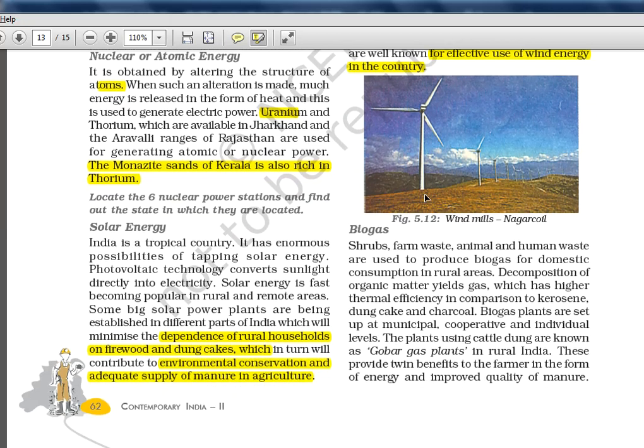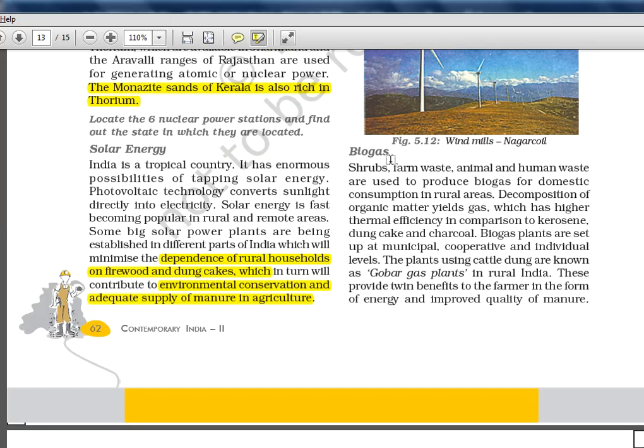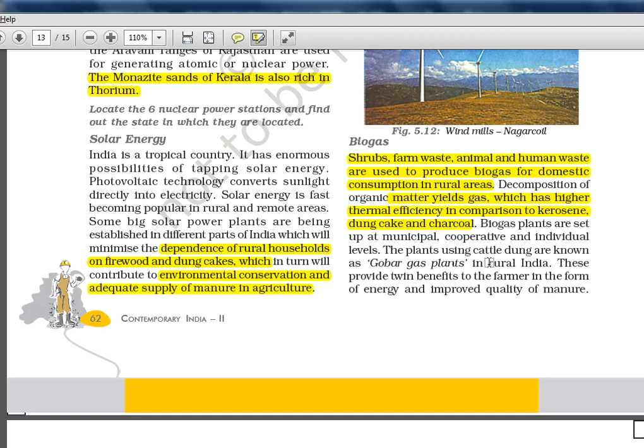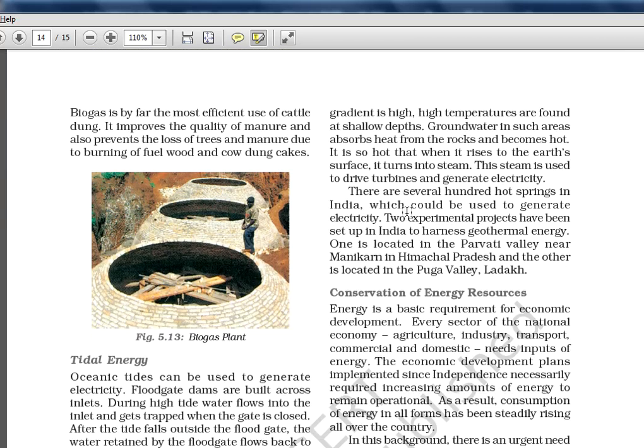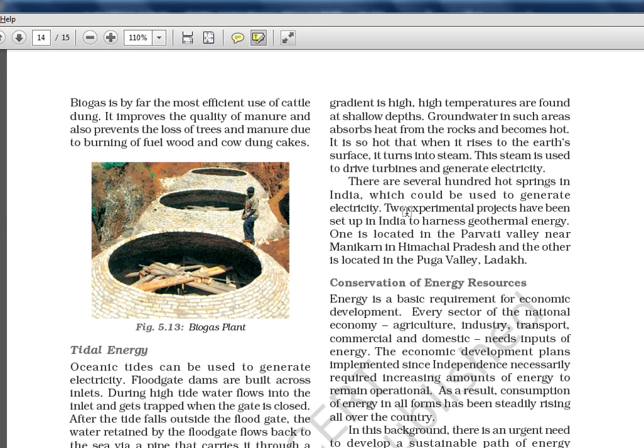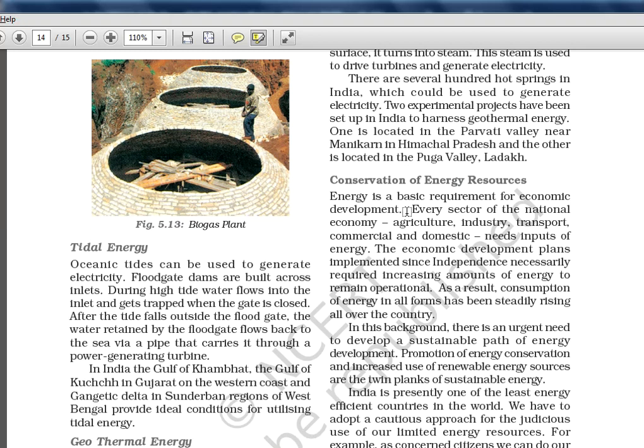Biogas is there again from waste products, human waste, animal waste, shrubs. All these things decay, and then that decomposed thing will be organic matter, which will be used as fuel. Okay, instead of kerosene or charcoal. So it is better or cleaner fuel. Gobar gas plants are there for decomposing of all these things. Again, these are pictures of a biogas plant where this decomposition happens of all those waste materials.